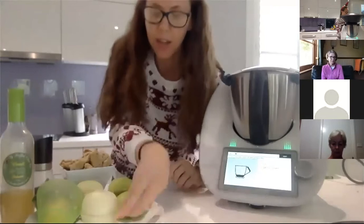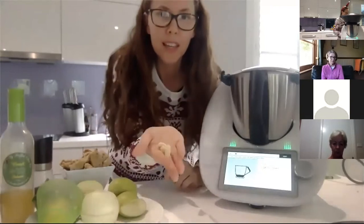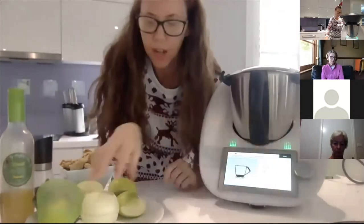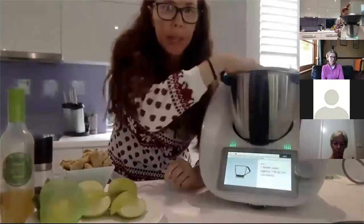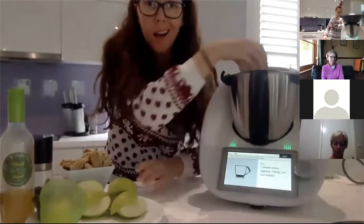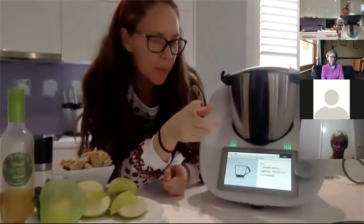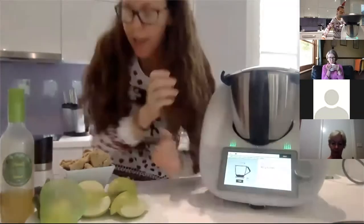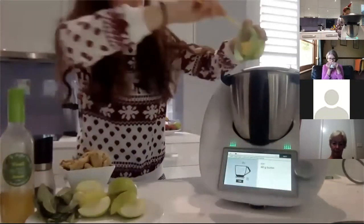It's asking for garlic. So I've got that here going in, and it should ask for an onion, which I'm just popping in. I have cut it in half. I don't always, but I'm following the recipe for you guys. If you leave it whole, it will still work well. And some butter, which I've got here.